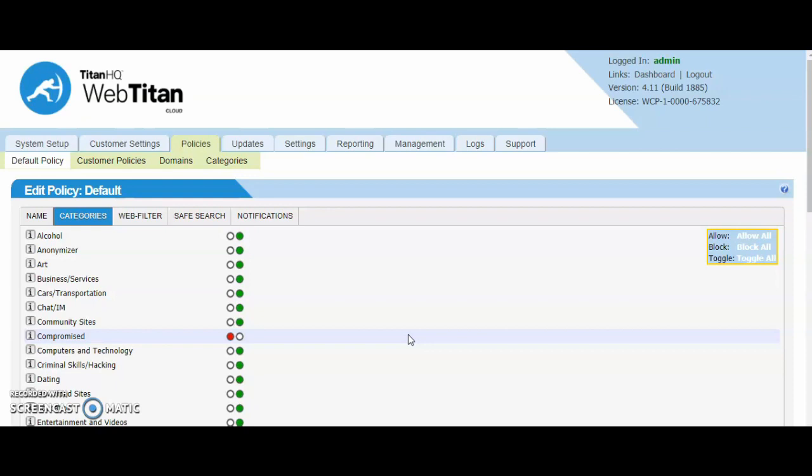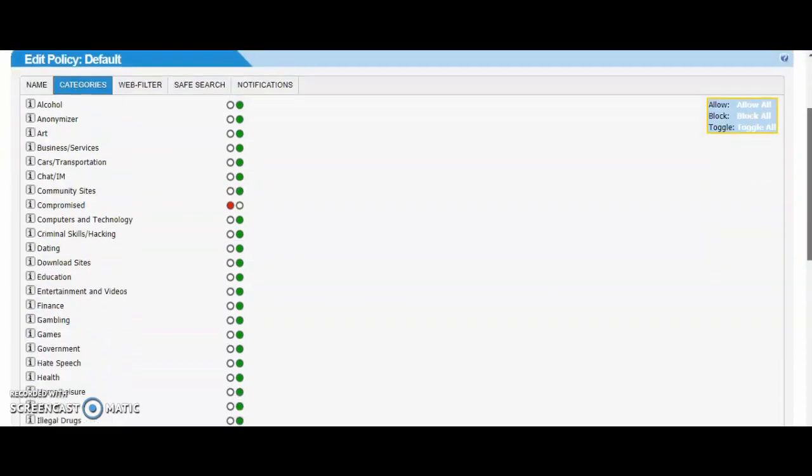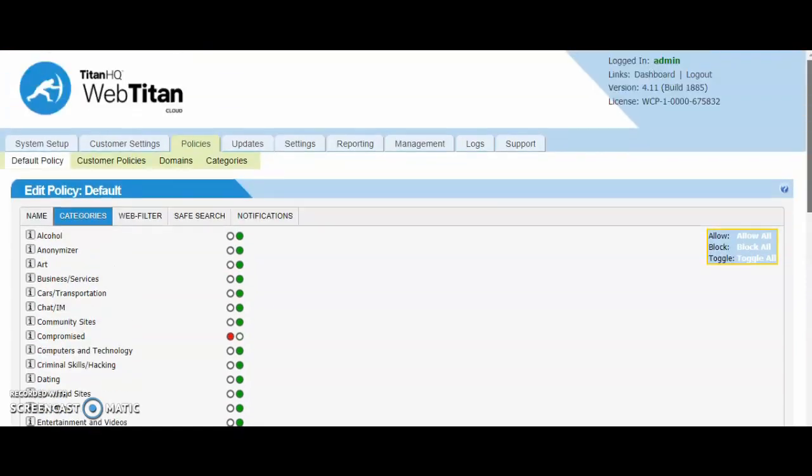It's a simple traffic light system. It's red for block, green for allow. So this would be your default policy. We would recommend creating a security-focused policy, and we can do this for you. There's 6 categories that would need to be blocked to support this. We have one of the world's leading categorization databases behind the scenes, which is constantly being updated live 24/7 without any human interaction required.